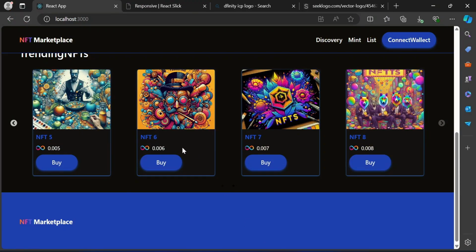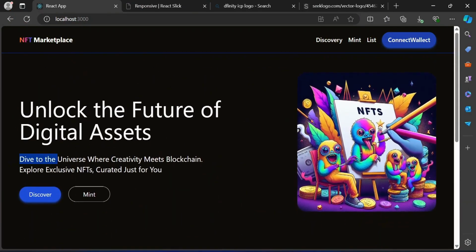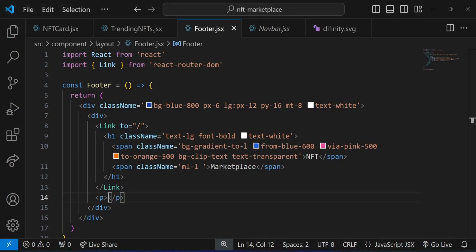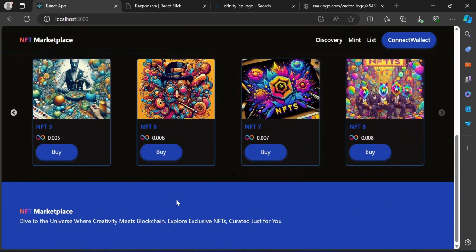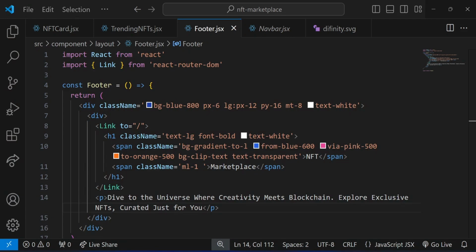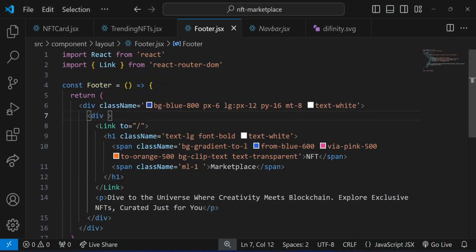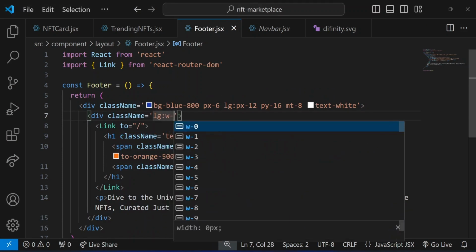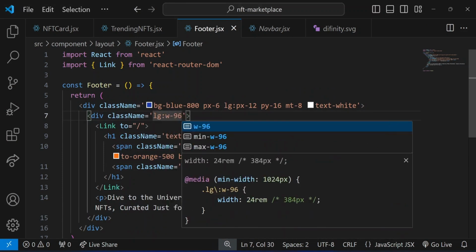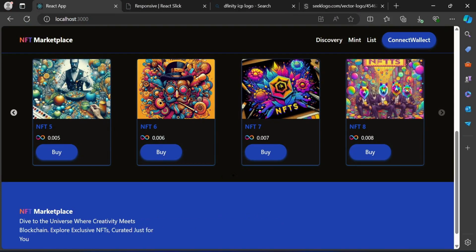And for the p tag, I think we should just copy this up and paste here. So we want this div to have a width of 96. So say className, and for only the large screen it should have a width of 96.